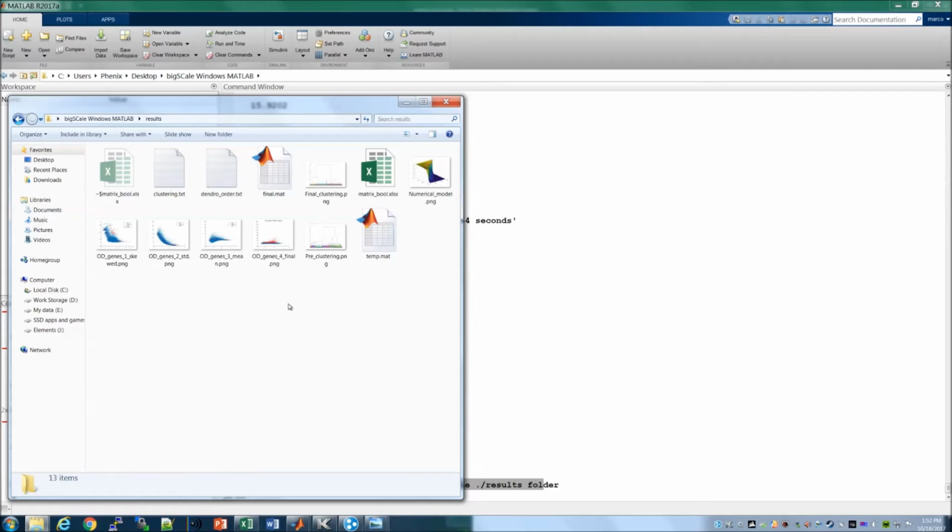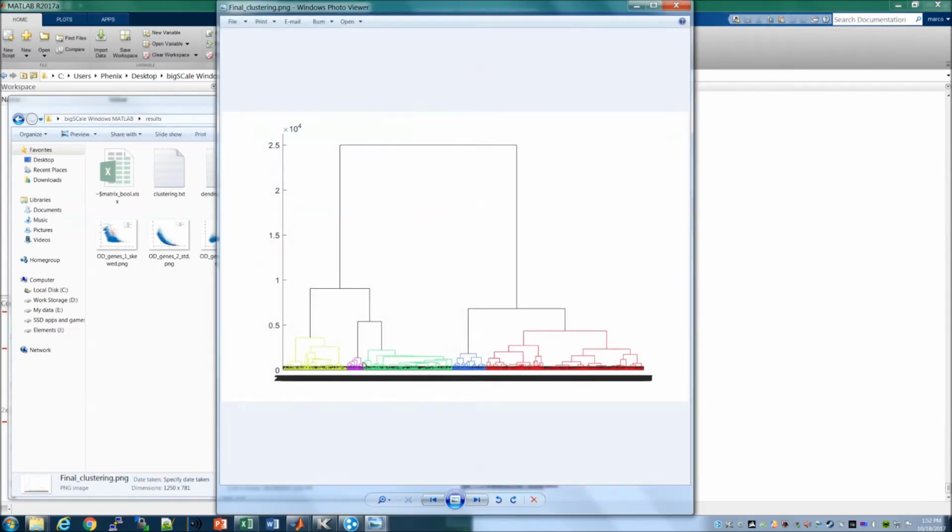For the basic usage of bigSCale, we will look at this picture first, which is the dendrogram of the final clustering. This dendrogram is the same type of the dendrograms shown in the bigSCale paper, so I will not repeat how it's calculated. Please give a look to the paper.